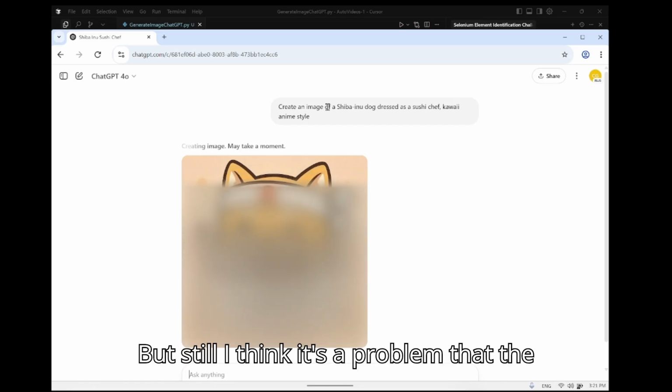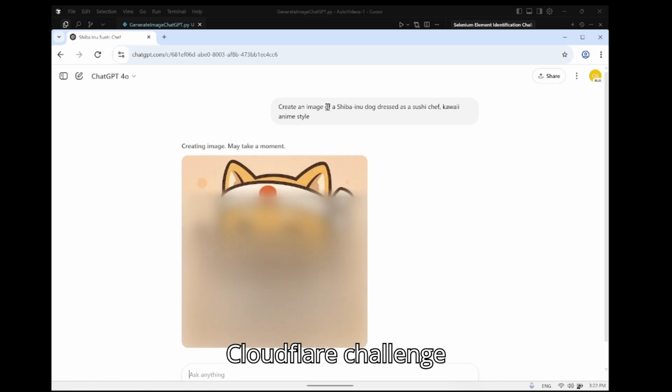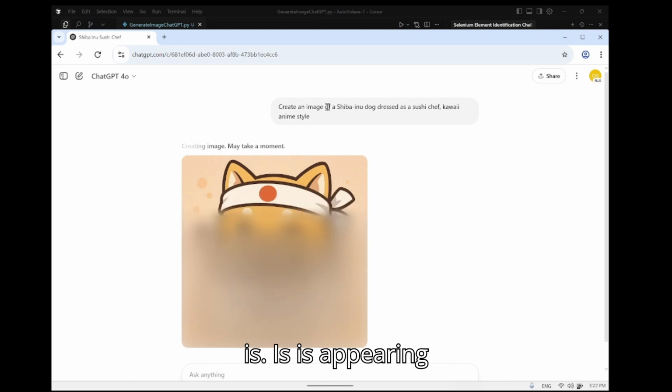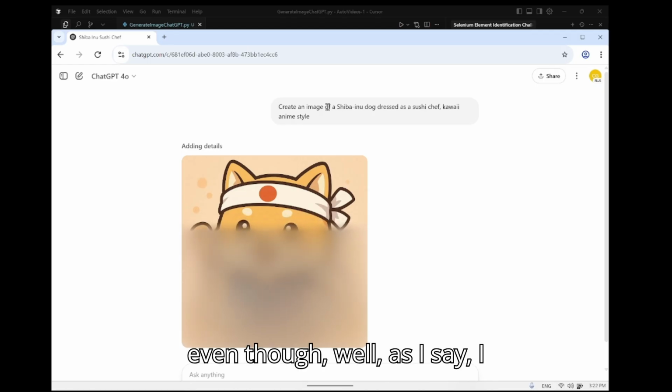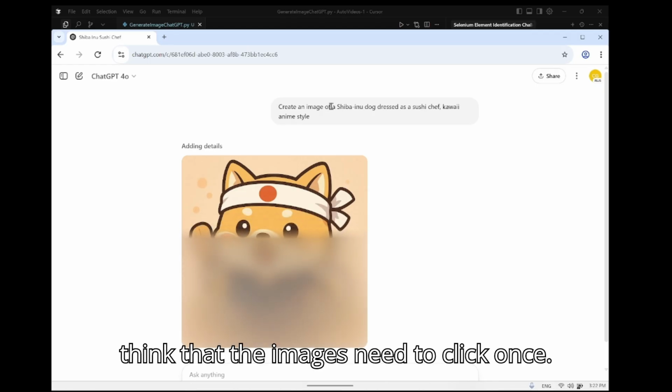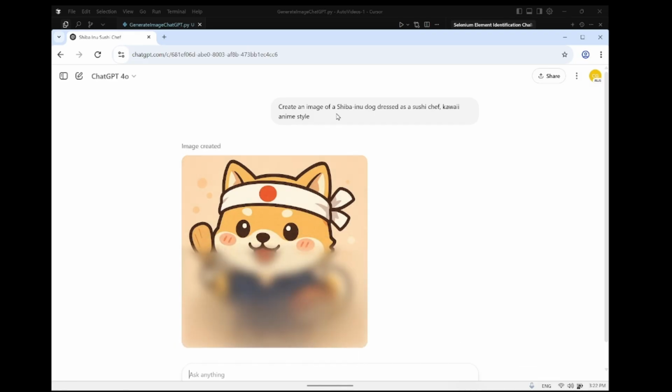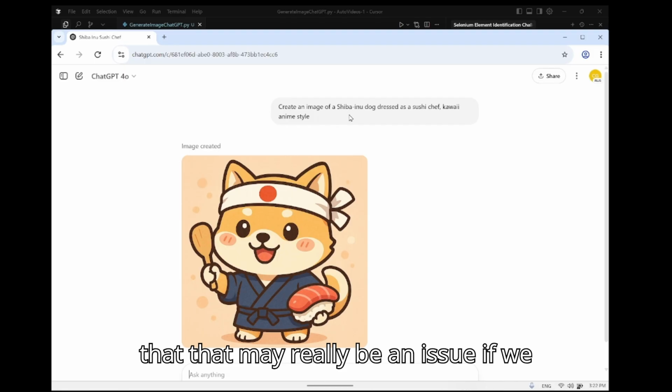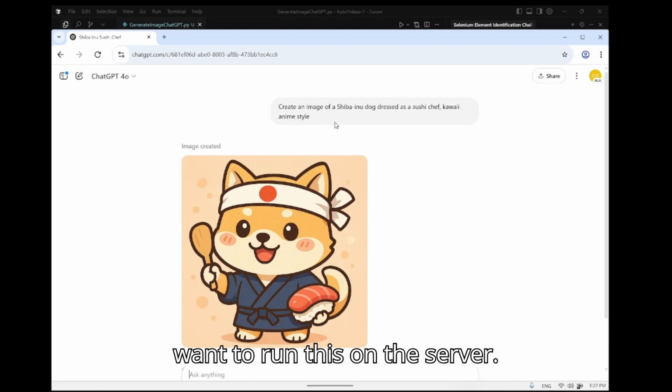But still, I think it's a problem that the Cloudflare challenge is appearing, even though, as I say, I think that I may just need to click once. But that may really be an issue if we want to run this on the server.